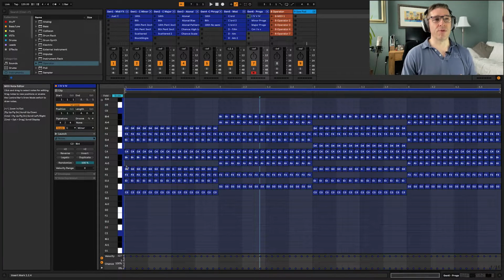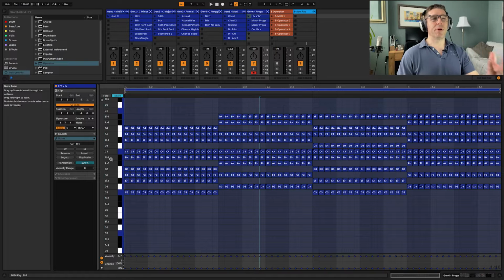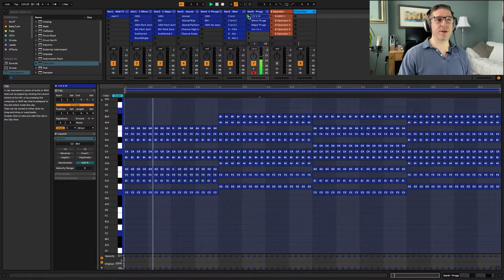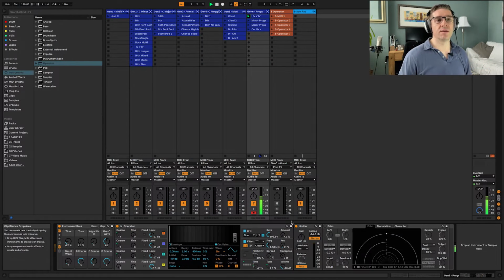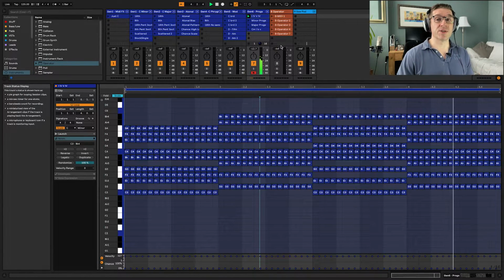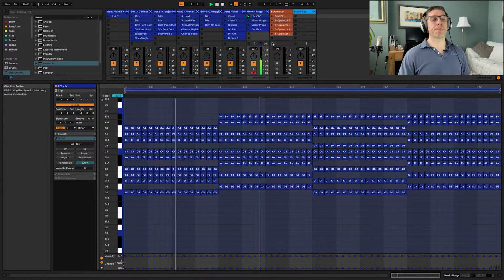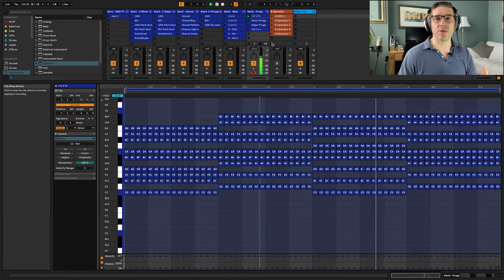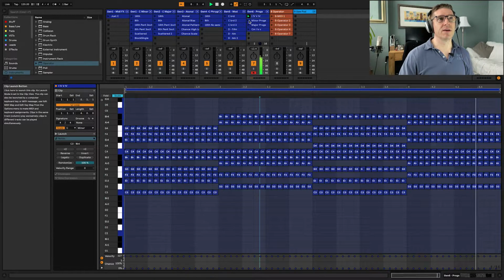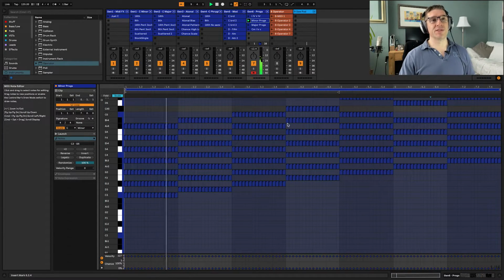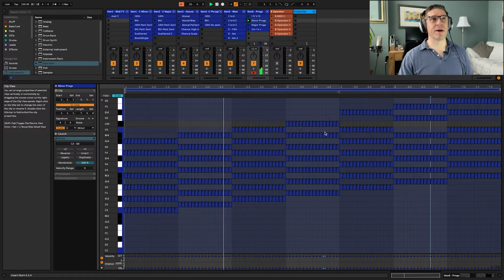So this is a 1-4-5-4. I added in the fourth note and I put on the seventh note, but it kind of keeps it very nice and tonic sounding. We'll pop the echo on again. So we're still in the scale of C sharp minor. It keeps it really nice and tonic, but it's something different to what the MIDI effect generators are going to give you. And now this is basically all the chords in the C minor progression.